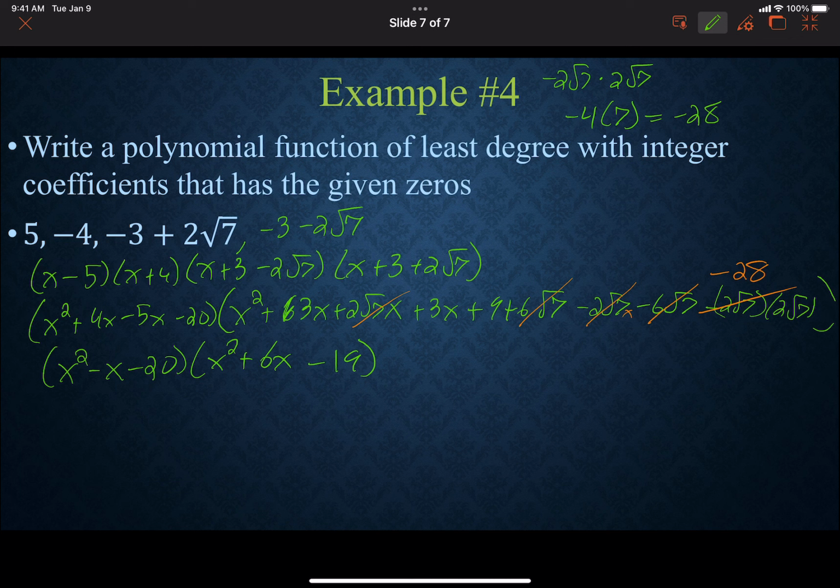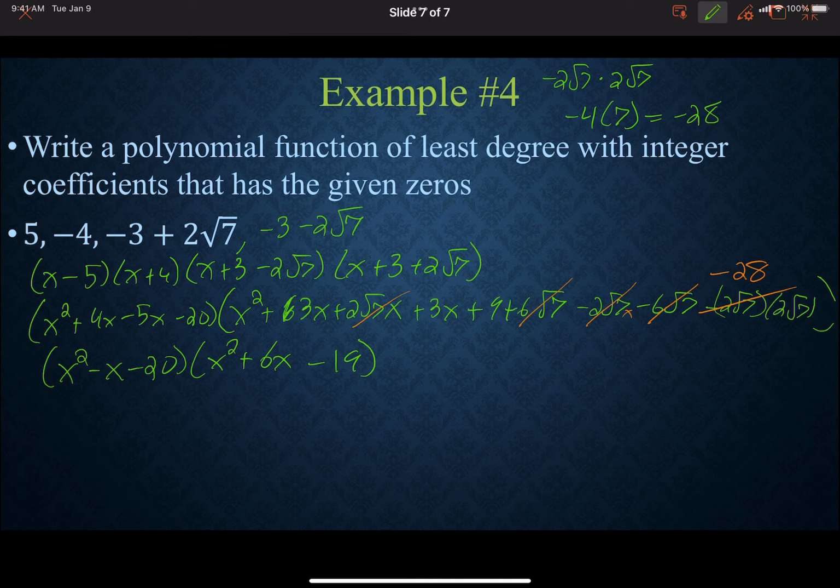All right, so you just need to make sure you're careful with your combining right there and then multiplying the 2 root 7s here, because all the other radicals are going to cancel. So the key really is going to be what's happening when multiplying the 2 root 7 times the 2 root 7 and getting negative 4 times 7, which is the negative 28 we want.